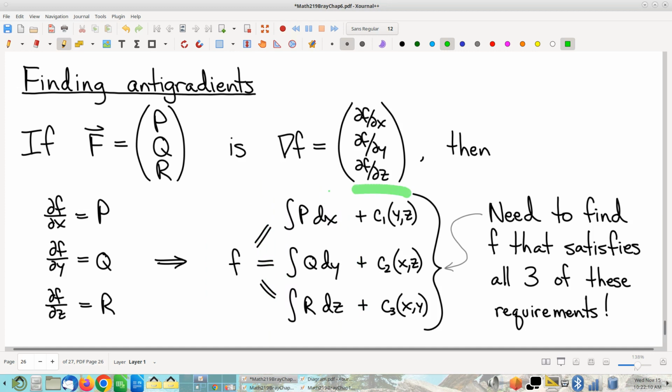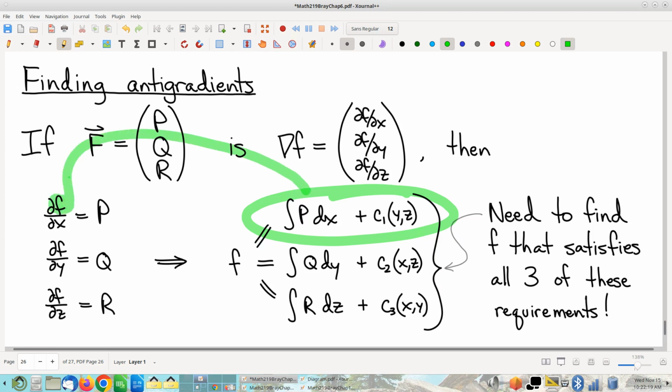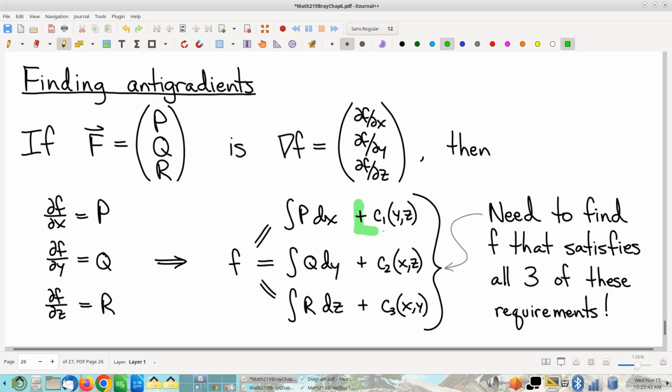You all remember the whole business about plus c from single variable calculus. The big idea of the plus c is that this thing that is your f, its job is for its x partial to be P. Now, this first term handles that. But this second term is a recognition that anything else you put in here whose x partial is 0 isn't going to change that fact. So you have to be very careful about this. It's not just a constant any longer that you add in. It's not just a c. Now it's any function of the other variables, any function that does not involve x.